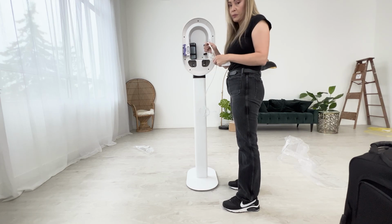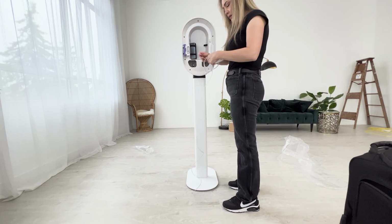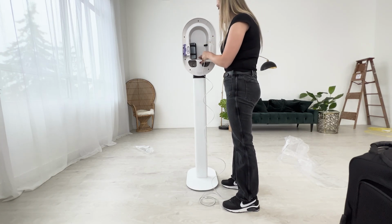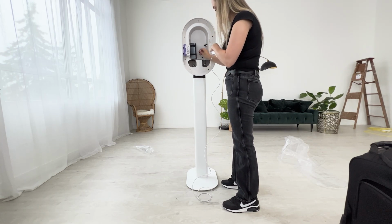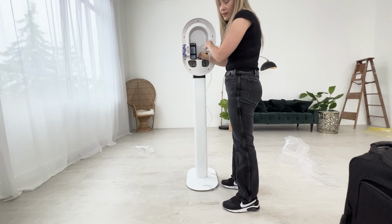So I'm pretty sure most people won't have to worry about a wall plug or anything like that. And again, with this one, if you forget to feed your cable, you can just feed it all the way down uninterrupted the whole way.